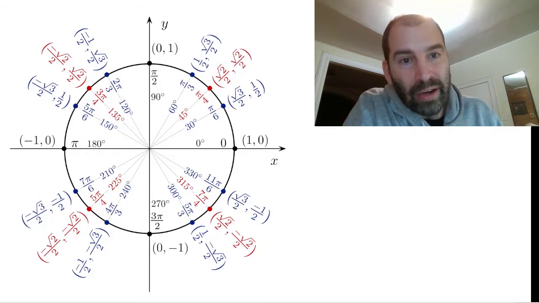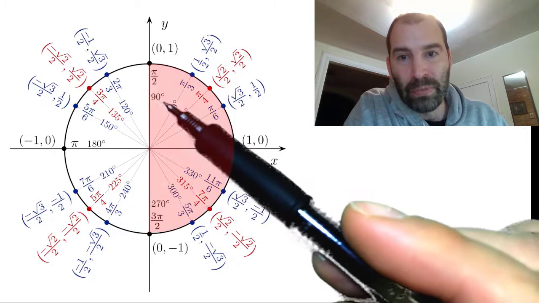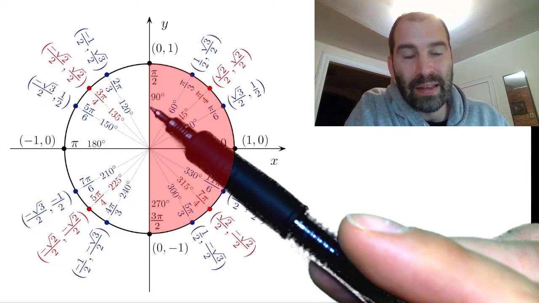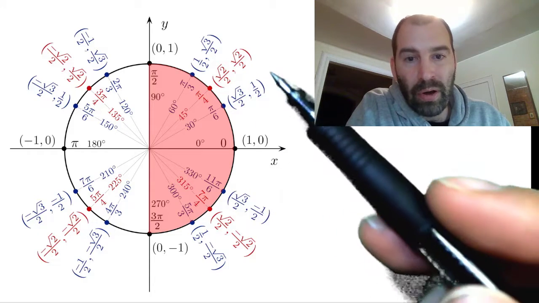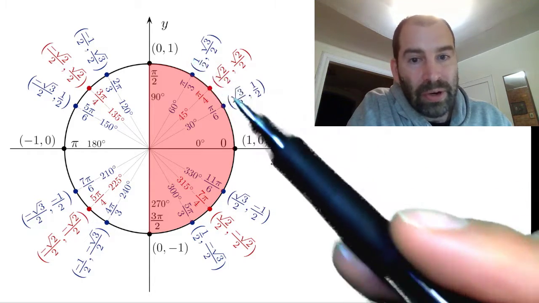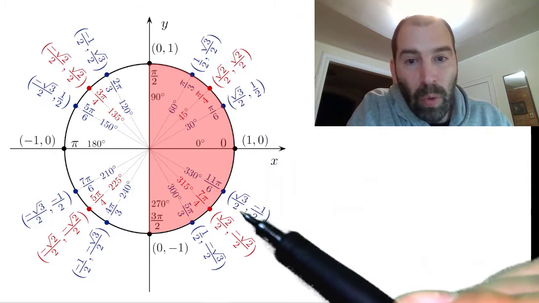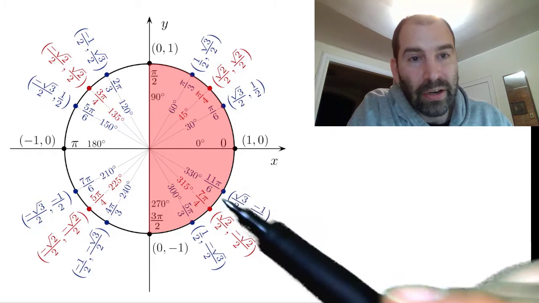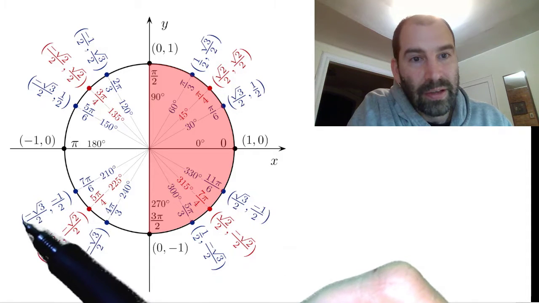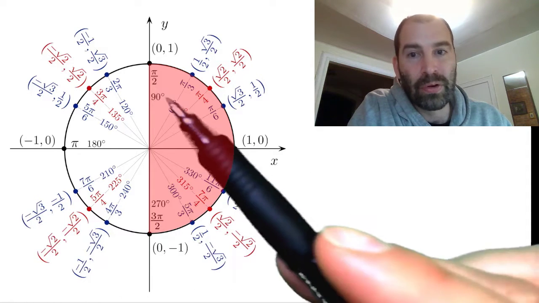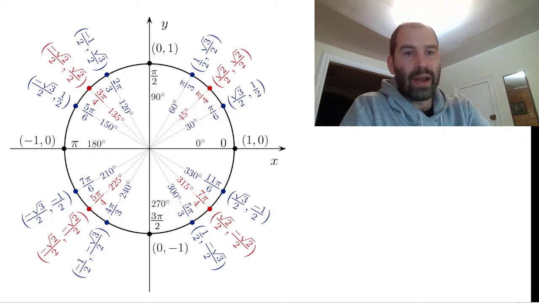And for the arc sine function, we insist that the angle lie between minus pi over 2 and pi over 2. Well, if I say that, say, my value is negative 1/2, I'm looking for a point on the circle whose y-coordinate is negative 1/2. Well, in that range from minus pi over 2 to pi over 2, there's only one, right? It's this one right over here. I don't have to worry about this guy over here. So by specifying that range, negative pi over 2 to pi over 2, I ensure that I'm only going to get one answer. And so that is why we have that restriction.